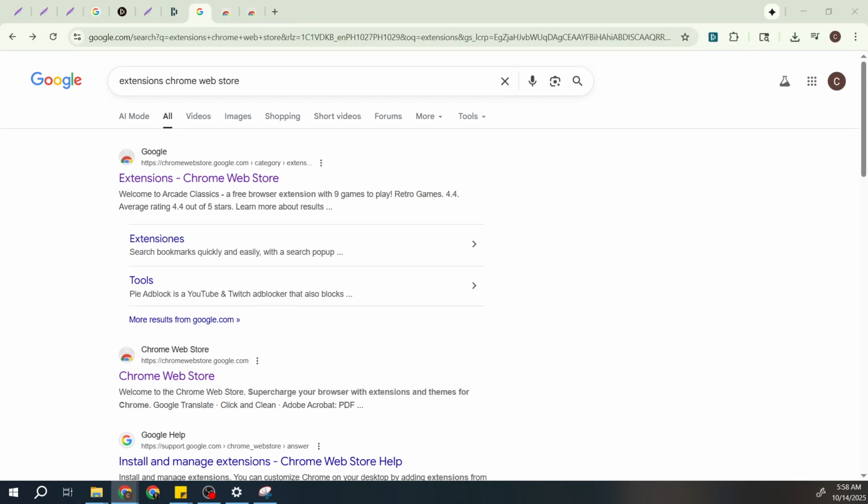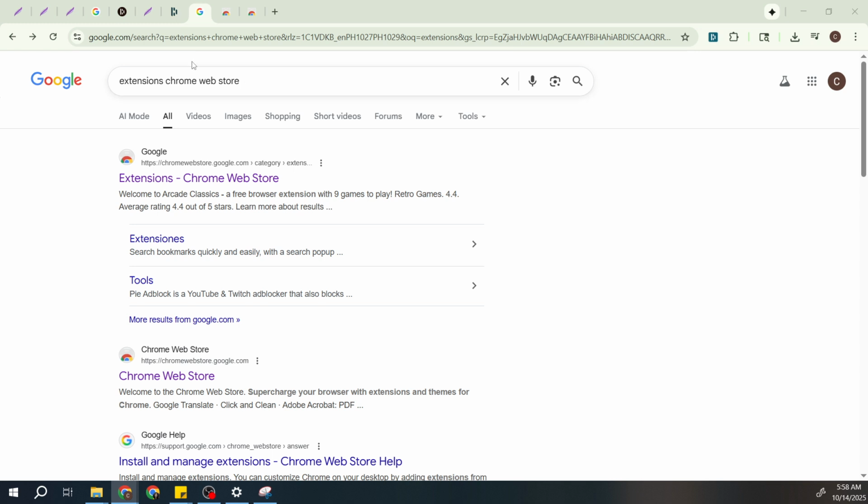In today's video, I'm going to teach you how to move from the Dashlane desktop app to the Dashlane web app efficiently and seamlessly. This quick guide will help you set everything up in under 5 minutes, so let's get started. First, you'll want to open your preferred web browser and search for the Dashlane Chrome extension.